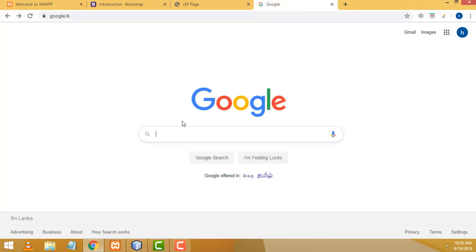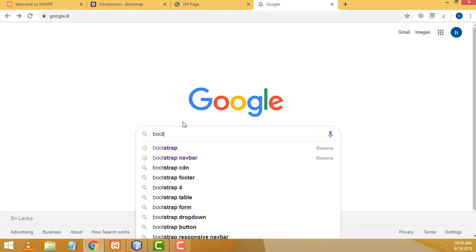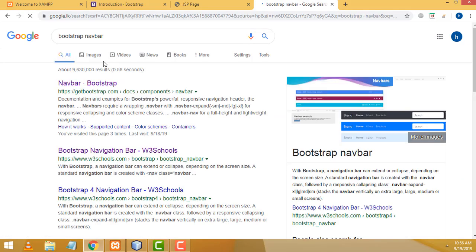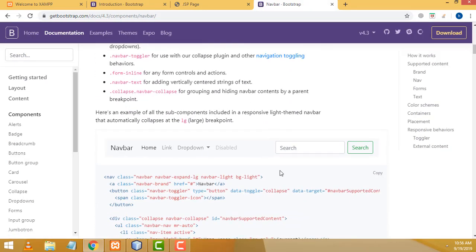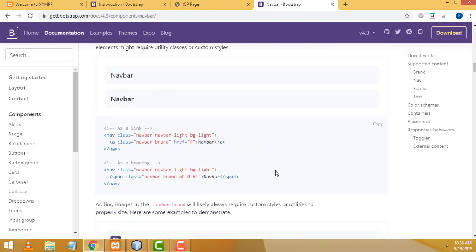So back to Google, type Bootstrap navbar. Simply type Bootstrap navbar. The first link you have to click, getbootstrap.com. Click on this one. There are various navbars here.